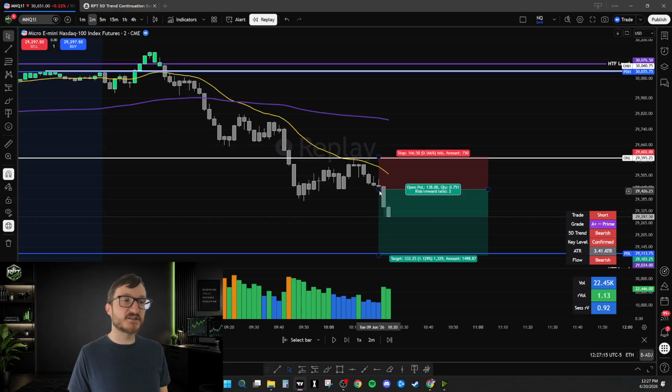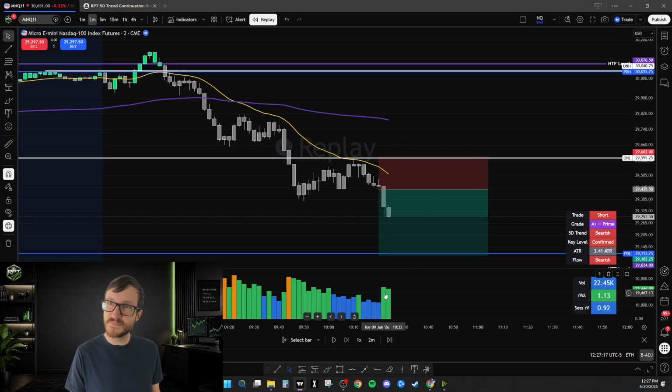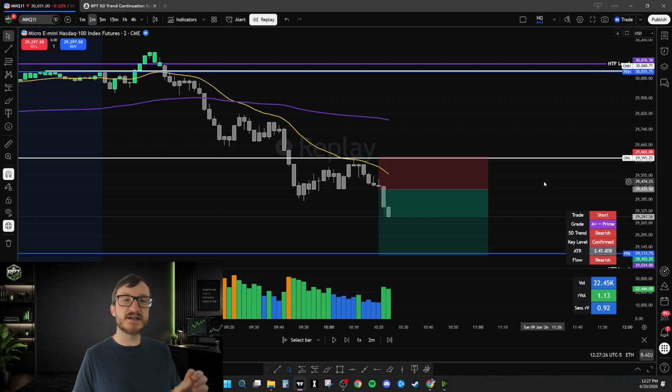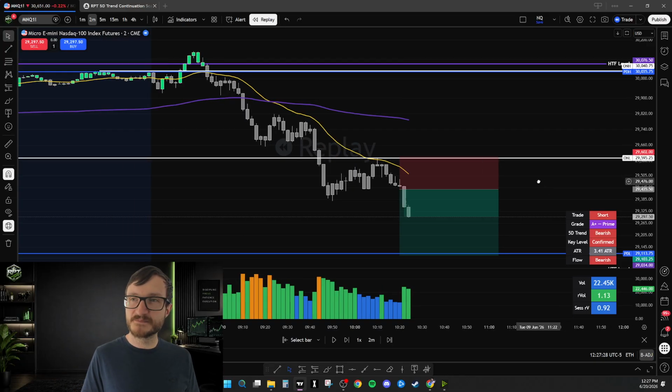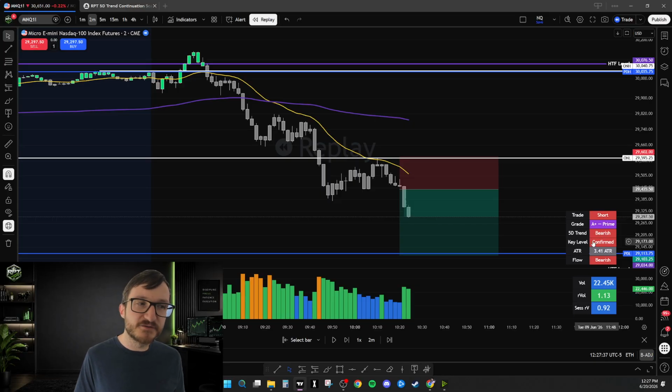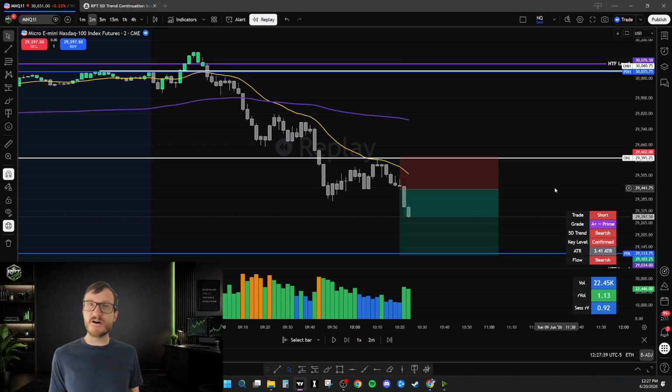So I would have already gotten short as the volume kicked in here and the price is resuming in the direction it came from, the short direction. We're selling. Okay, so I've entered in this A plus grade trade based on my indicator telling me I should go short, that this is an A plus opportunity. The broader trend is bearish and key levels are confirmed. So I have so much confidence to put this trade on without having to think so much about it. The indicator's got my back. Okay?